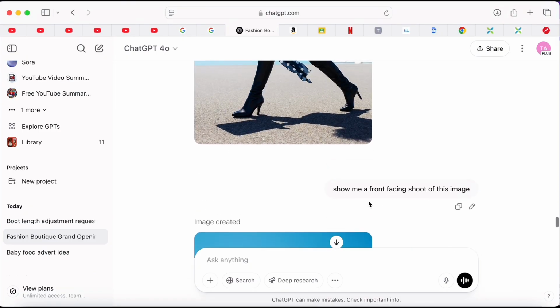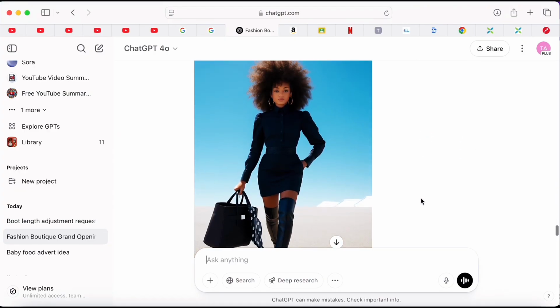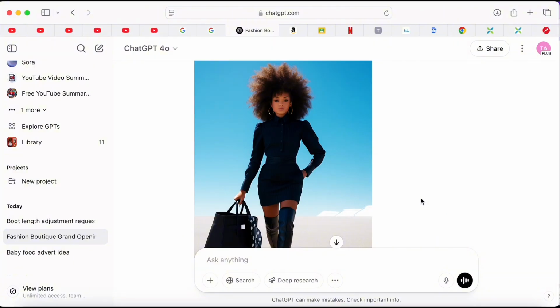So I said, show me a front facing shoot of this image. So it gave me a front facing shoot. You can take a photo shoot or an image, and then you can ask it to give you different sides of it, the left side, the right side, from the back, from the front. It's just going to give you different angles of the image. So this is what we achieved here.